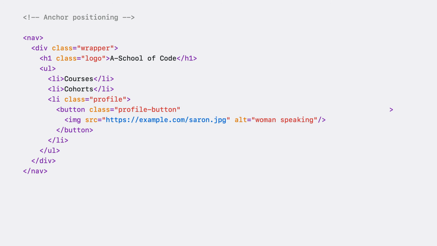So I'm going to add the Aria has pop-up attribute to tell screen readers that, when clicked, this button will show the user a menu. And finally, I need to add a Popover target attribute set to the same value as the Popover element's ID. Great!